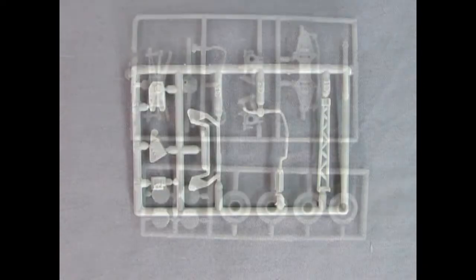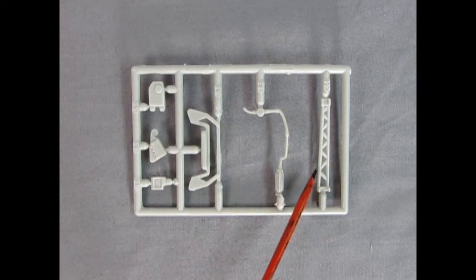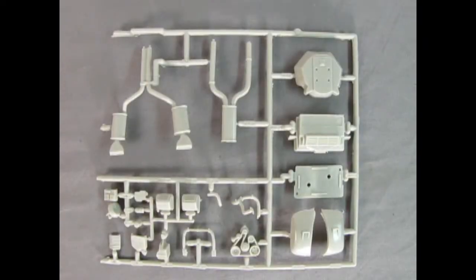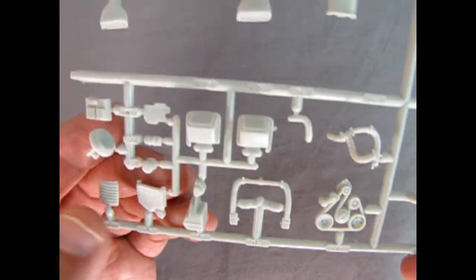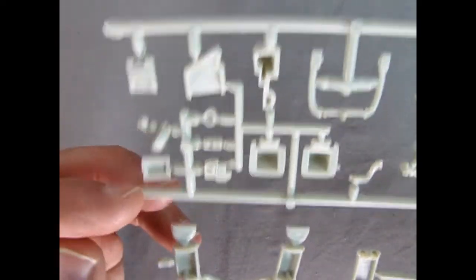Here we have a much smaller parts tree with all our little under-hood details, the front brace, the line for the air conditioner, and the brace that goes along the side of the driveshaft — some really nice detailing. On this parts tree we have the radiator, our spare tire carrier, exhaust pipes and mufflers, and a whole bunch of engine components. The molding is crisp, the detail is high — look at that master cylinder, and there's the front of the intake plenum molded onto that radiator. Turning it over, you can see the wonderful fans on here.